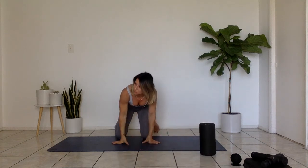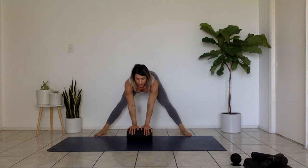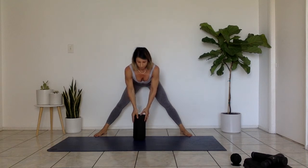What we're gonna do next is you're going to stand up. Okay, we're gonna have your legs wide, your toes pointed out at like a 45-degree angle. You're going to bring your hands down to the floor. Now again, if this is too much for you, feel free to grab your foam roller or a block. You can have your foam roller like this, or you can even have it this way. I don't want this to be creating a lot of pain in your low back, obviously. If you have low back issues, just bring your body up a little bit higher.